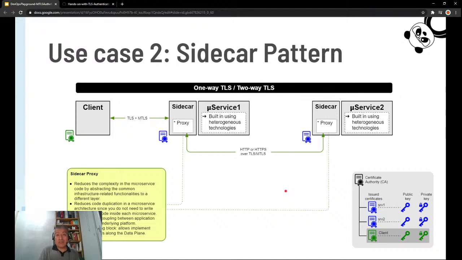Obviously, it's not necessary to implement authentication or how to load or configure TLS in your business application, because you are going to implement that feature in your sidecar. It provides loose coupling between application code and the underlying platform. In this way you can use the sidecar as your secure building block and reuse the component in different applications in your organization.